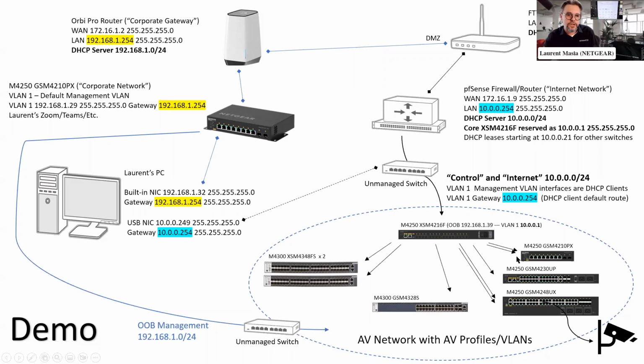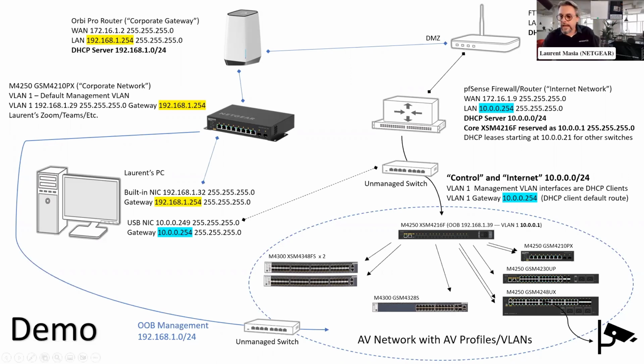So every switch gets an IP address from the OOB side of things, from the gateway. And yes, those switches from their main VLAN, the VLAN 1, they get an IP address from another gateway so that we can manipulate the AV profiles together and do some exercise, maybe clarify some things between the VLANs, how we can do the inter-VLAN routing.